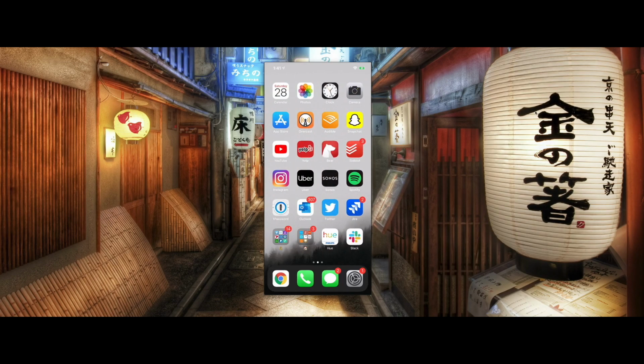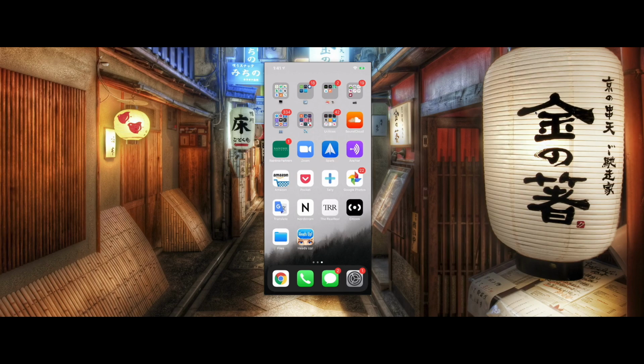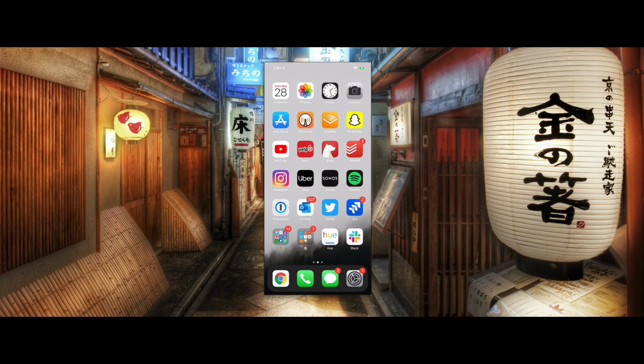And with that, the last thing is I guess my dock. That's always just kind of been the same. It's my Google Chrome browser. It's the phone app because, surprise, surprise, I use my phone as a phone. Text messaging and the settings app. That never really changes, right? The top row of my home screen and the bottom dock are pretty much always universally the same as I upgrade from phone to phone. And with that, ladies and gentlemen, that is my iPhone.